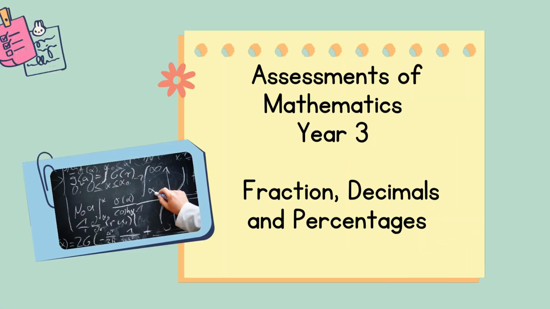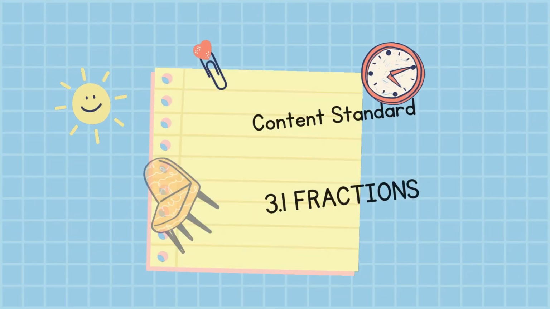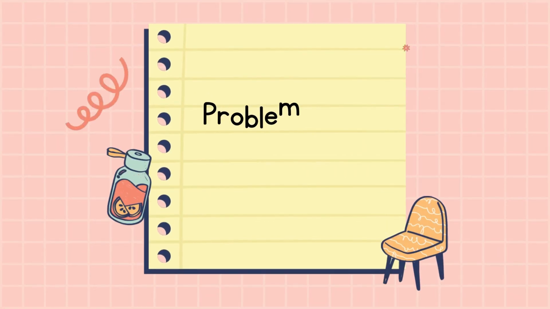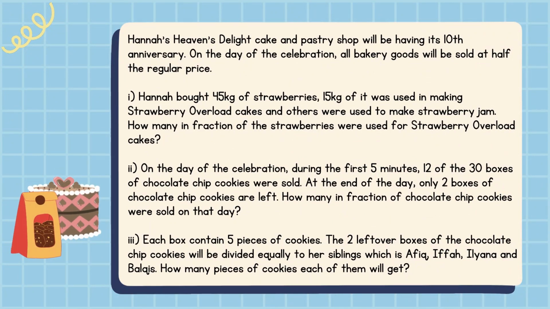Our group will present the assessment of mathematics year 3 and the topic is fractions, decimals and percentage. The content standard for this assessment is fractions. Here is an example of a problem-based question assessment. Hannah's Heaven's Delight Cakes and Pastry Shop will be having its 10th anniversary. On the day of the celebration, all bakery goods will be sold at half their regular price.